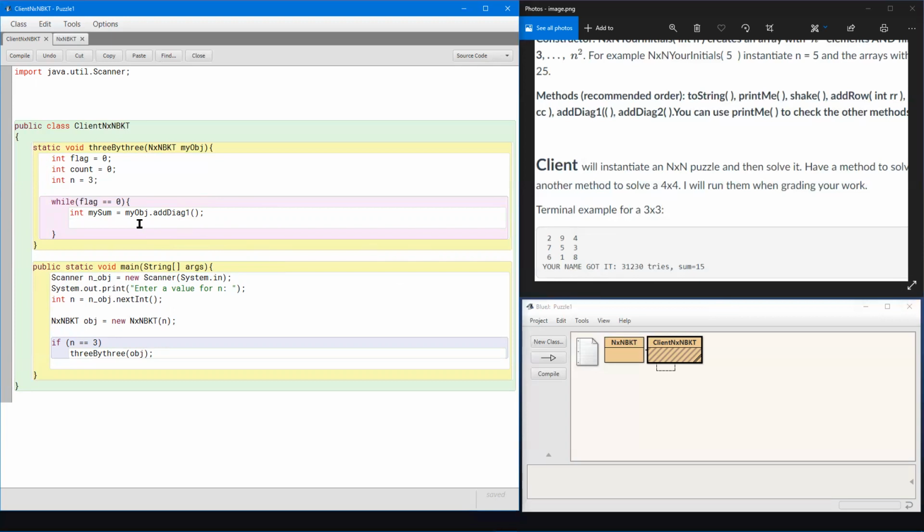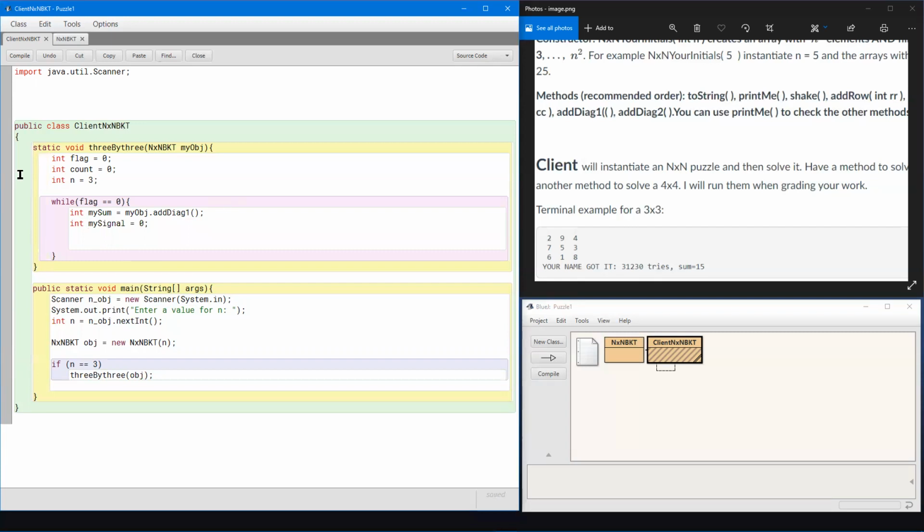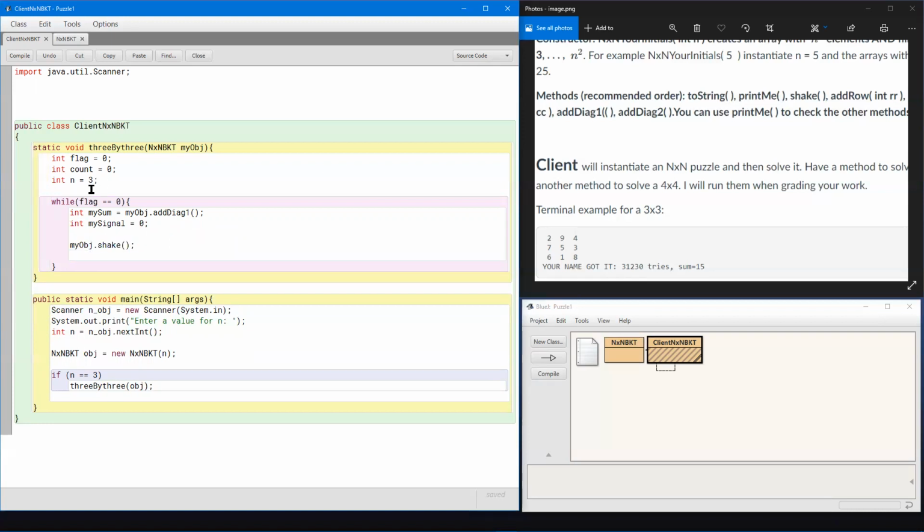And I'll be using another flag, and this time I'll call it just a signal of some sort, just to let me know, hey, there's something going on here. If a particular condition is met, I want to know, and I want a signal to be turned on. So let's call this my signal. And you can call it whatever you want. So once I enter this loop, I have a baseline number to compare with. I have a signal that is set to 0, and I want to set it to 1 when I see something happen. And I also need to jumble up the numbers. And every time we do jumble up the numbers, we want to add to our counter.